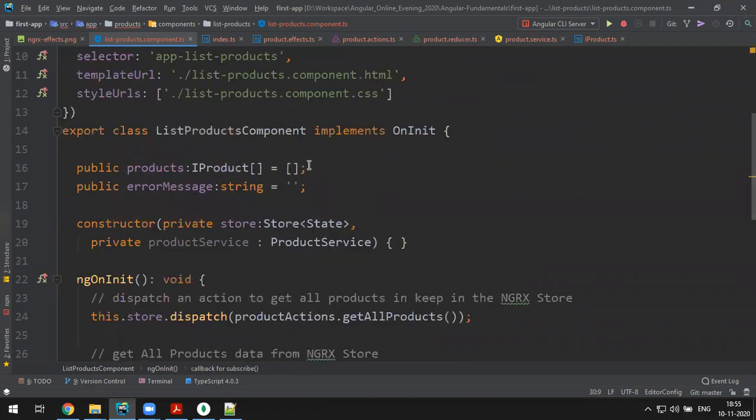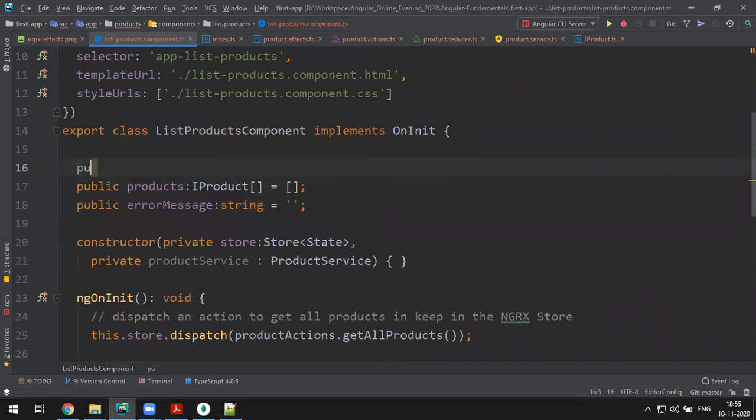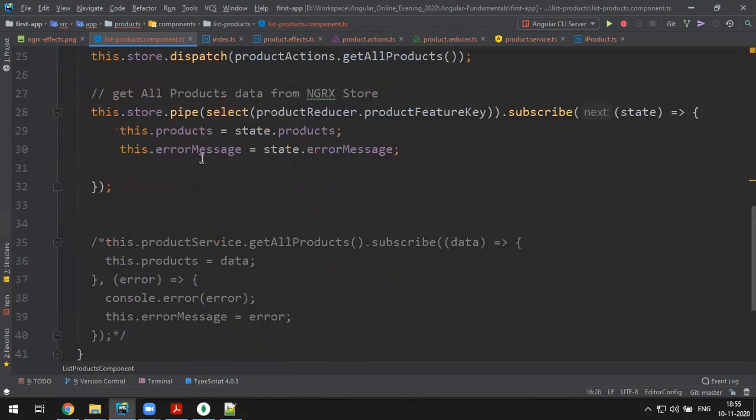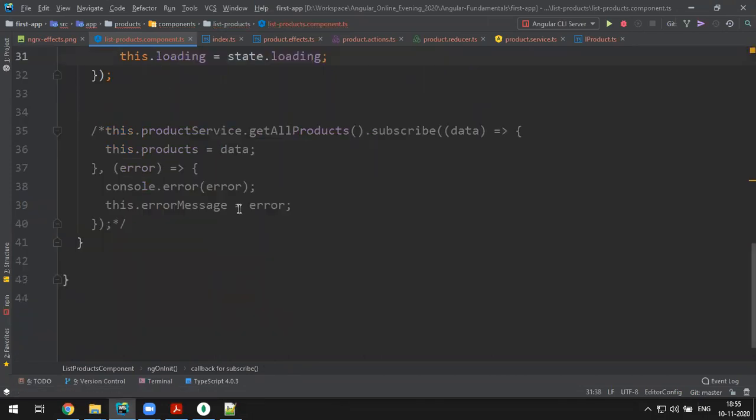And if you want to make something called loading, public loading of type boolean, and this.loading equals state.loading. Done. Okay, so I have commented the code getting from the service.